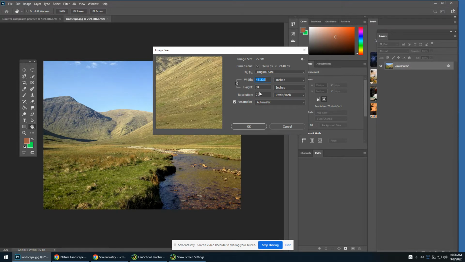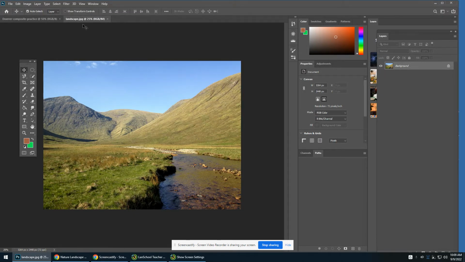But remember that the dimensions are so big for this file that this is still a very high resolution image. The thing is that when I drag and drop this over to the new document I made for my practice photo composite, it's going to be much bigger because remember, our new document is only 8 inches by 10 inches. When I drag this over, I'm going to have to resize. All right, I'm going to click OK.